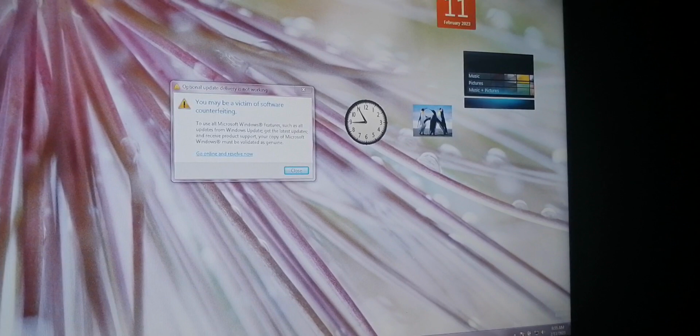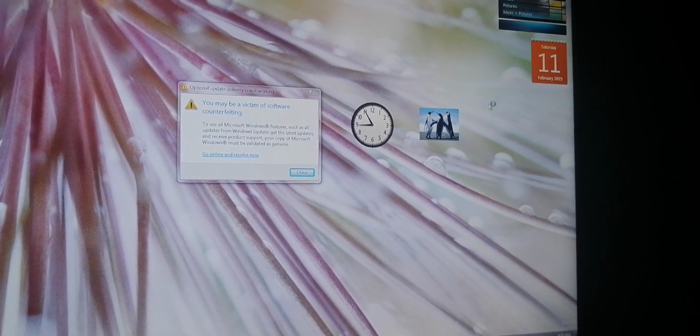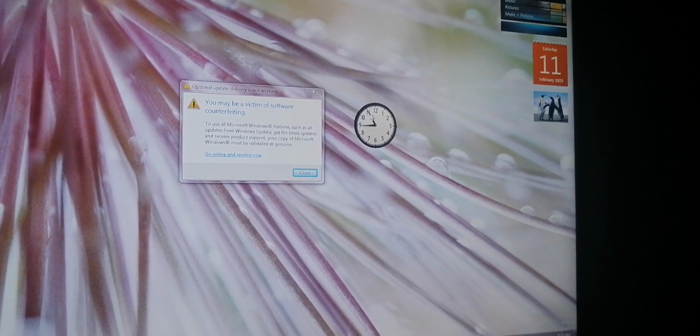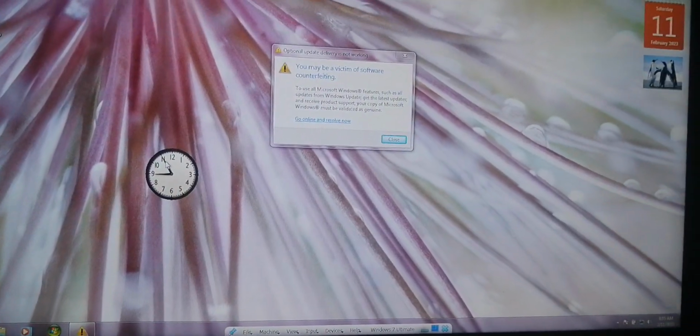It just does this before. So yeah, when I'm going to the VirtualBox on Windows 7 and the sidebar and the gadgets are messed up, when I'm going to Windows 7 Ultimate from the VirtualBox, when I'm starting Windows 7, you can see that the gadgets are messed up on the screen.